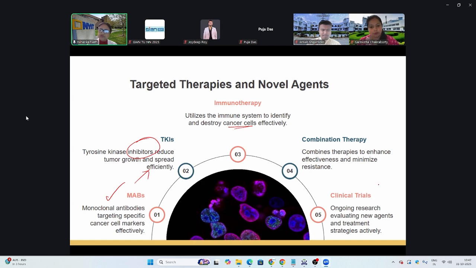And there are always clinical trials going on. Some people would like to enroll in a clinical trial because of a new agent. For example, there are several cancers where somebody who is in stage 3 or stage 4 would really like to give it a try. What's the harm? It's not going well. They also like to go into these clinical trials.